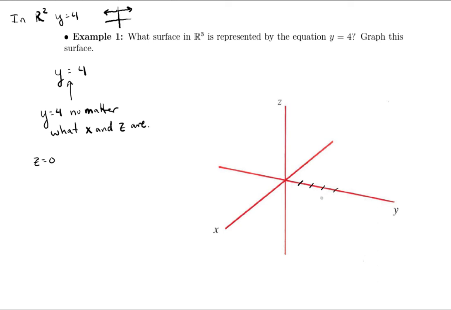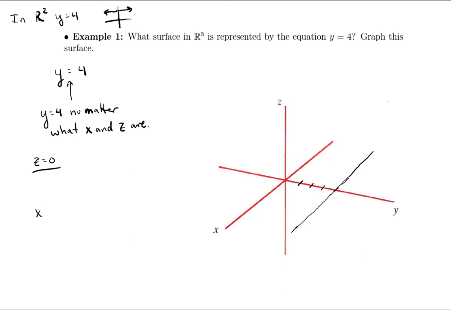Okay, and then I know up here y equals 4 is parallel to the x-axis. Well, I'm also going to stay parallel to the x-axis, but based upon the way this graph is oriented, in order to do that, I'm going to have to really try to go at this angle here, right, and stay parallel to that x-axis. Okay. So if I want z equals 0, that's the line I just drew.